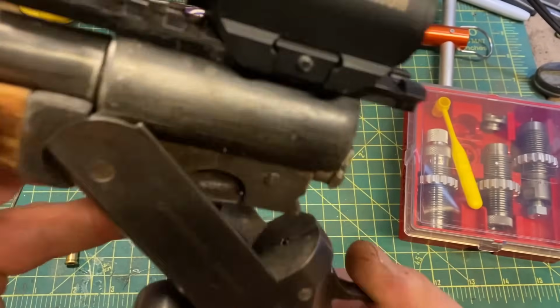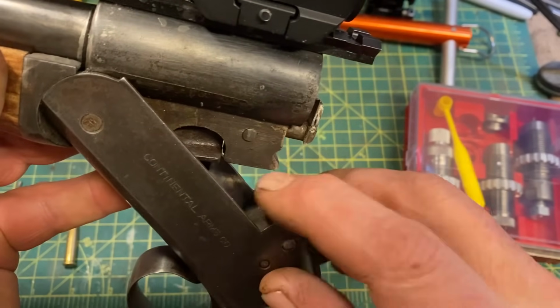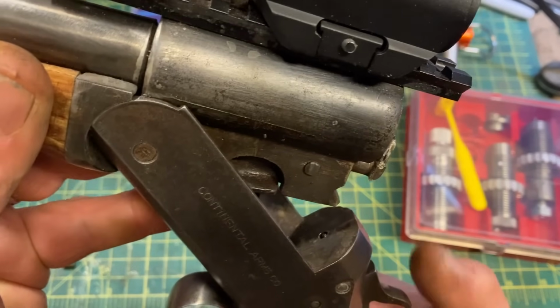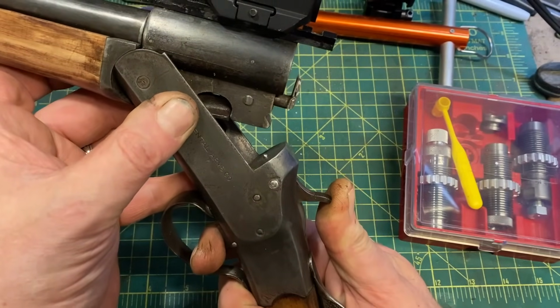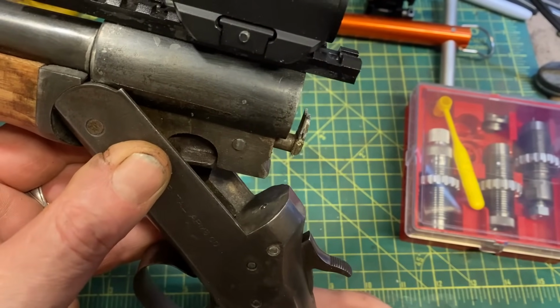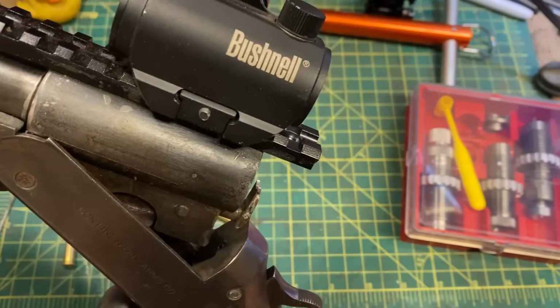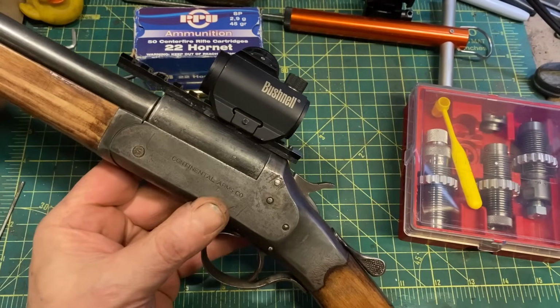Now, typically for weapons of this type, the hammer is retracted and can't go forward unless the trigger is pulled, and then it pushes the firing pin out just enough to strike and detonate the cartridge. So, problem solved, right?